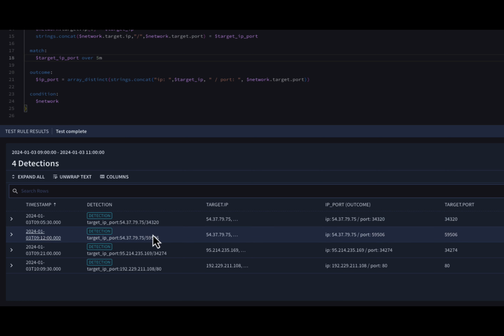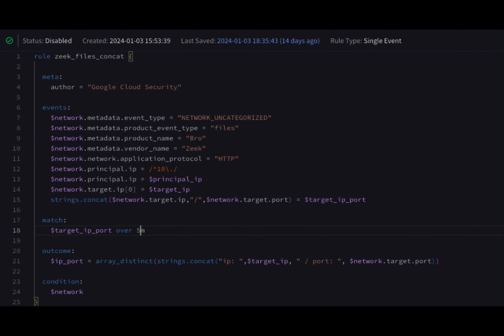One final thought as we wrap up this demonstration of the strings.concat function. Throughout this demonstration, we use the first value in the repeated field for target_IP by specifying a placeholder variable of target_IP for the field network.target.IP square bracket 0, close square bracket.